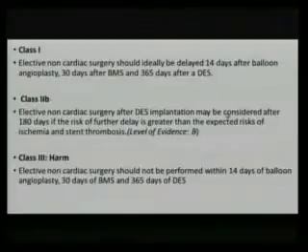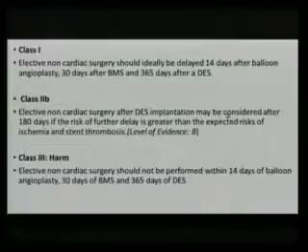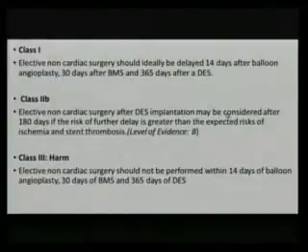So just combining all the data, this is what the recommendation is. If the patient had a balloon angioplasty, don't operate till 14 days. If the patient had a bare metal stent, do not operate till 30 days. If the patient had a drug-eluting stent, and it's a simple elective procedure, probably delay to 365 days. Now again, they do give you some leeway. They say if it's a drug-eluting stent that's been more than 6 months, the first 6 months are considered to be the ones when the stent is most thrombogenic. Probably after 6 months, it should be safe if you decide to.